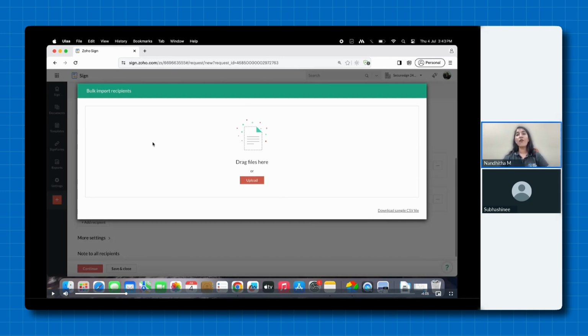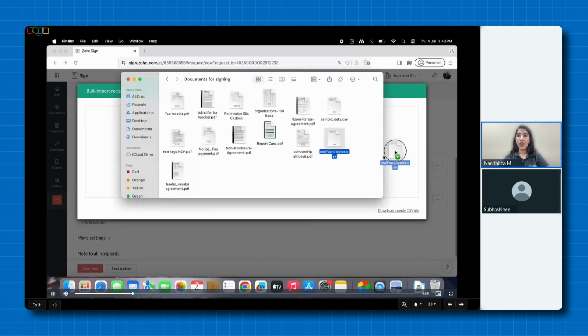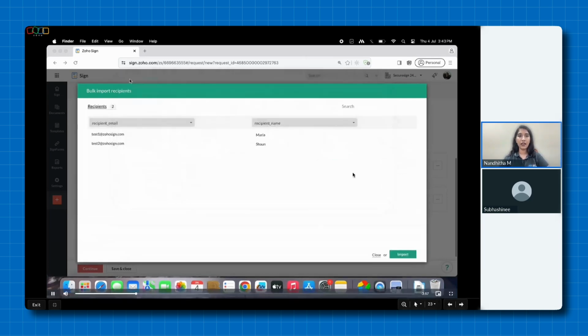So why do we add those? When you go to the document viewer mode, you will be able to see that these values get associated with the fields there. So you can merge data from your CSV file onto the data fields. This is quite easily possible. You will not have to spend a lot of time dragging and dropping fields. As long as the data is merged accordingly and you have the field names appropriately, the data will get auto-populated there. You do not have to worry about typing in each of these data items. Let's take a case where I have interviewed a couple of candidates and I have a name list in a CSV file. All I need to do is drag and drop it here, and you will see that the recipient email and the recipient name are auto-populated here.